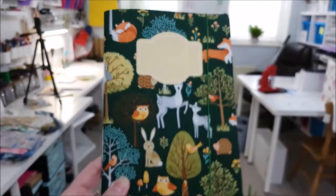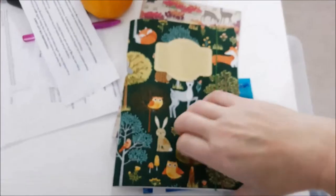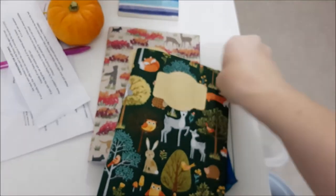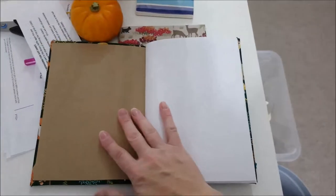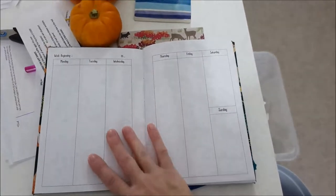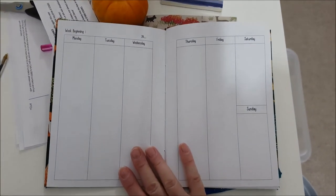I also did some notebooks, so bear with me a sec. So I did this notebook, which has been up on my website. It's at last I had a successful go of it. There you go. And this one is a week to view.